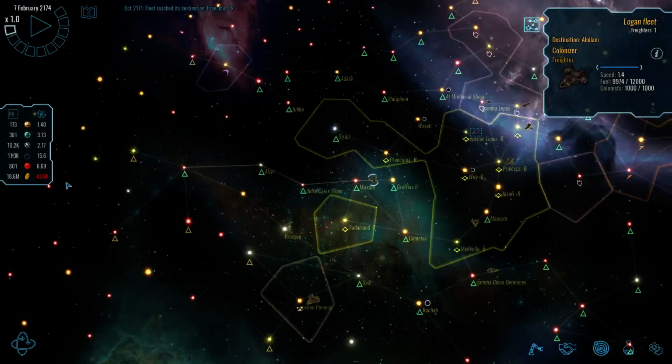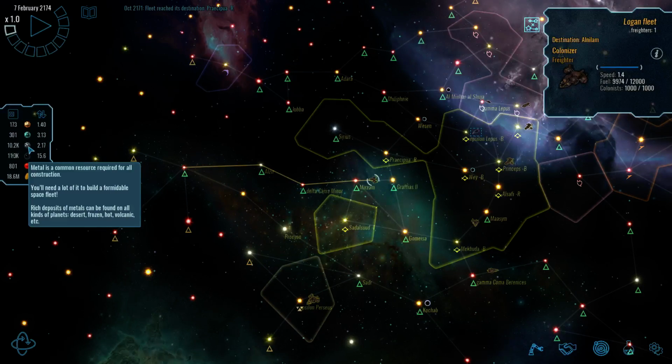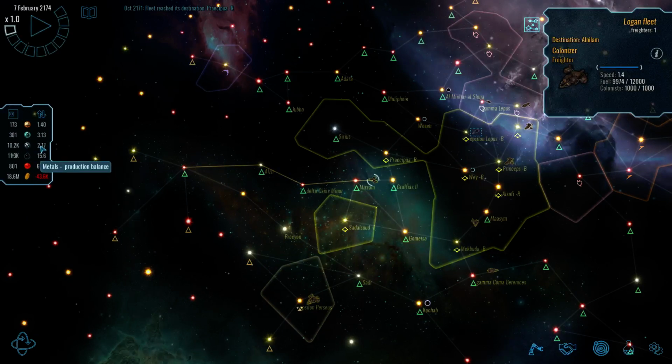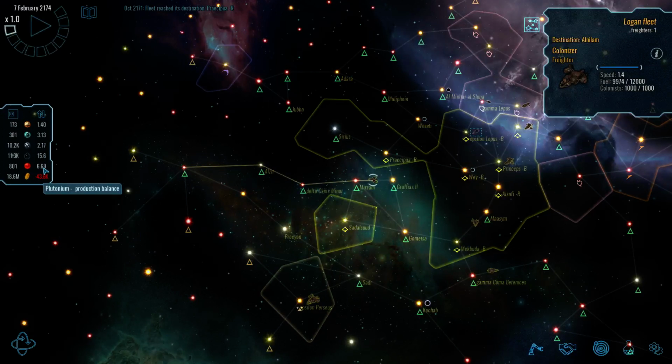We will, of course, get some done, but as you can see over here in our resources, our gravitonium is okay. Nothing to write home about. We only get 1.4. I think we start with 1.1 or 1.0, so we don't have much extra gravitonium coming in. Iridium is a little bit better. We're at 3.13, and that is a lot better than what we first started with. Our metals is horrible. 2.17. We need to do something about getting some more metals for us. Our organics is doing a nice job. We're up to 15.6. And our plutonium there is a little bit better, 6.69.